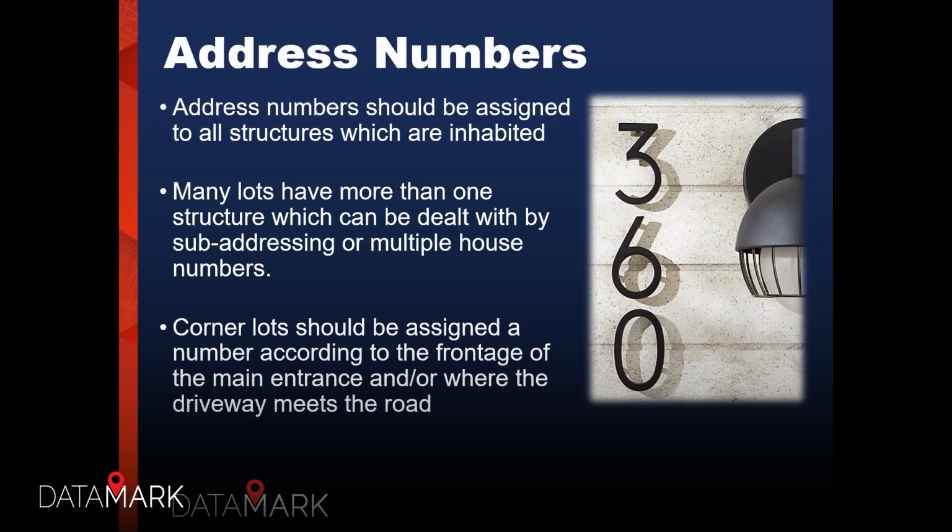Lots with multiple structures need to be dealt with by subaddressing or using multiple house numbers. I will say from experience that subaddressing is one of the most mismanaged aspects of local government addressing. And it's not a fault of the municipality. It's really a function of people making up their own addresses. What do you do when you live in a 300 or 400-year-old city and you have just no available addressing? People start making up stuff, or they put alphanumerics, or they use half addresses, and people really have to make do, but that information is not always communicated back to the municipality.